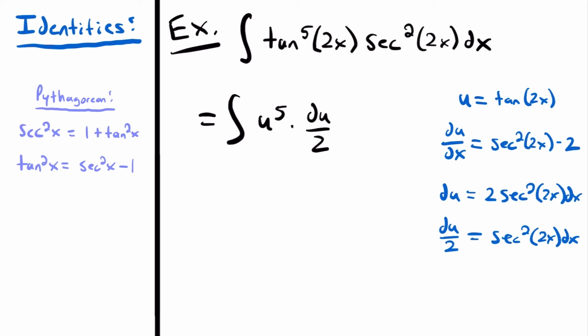And so if you remember what your derivative rules are for tangent and secant, sometimes you will have a simple enough integral that you can just set u equal to one of those trig functions and then be able to rewrite your integral in terms of u and solve accordingly.